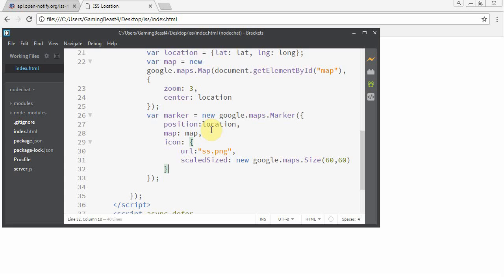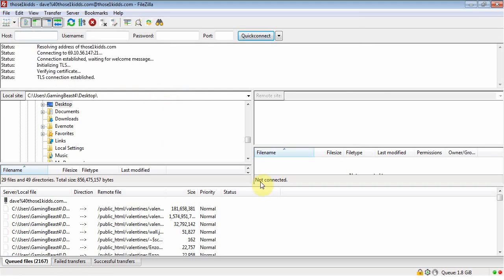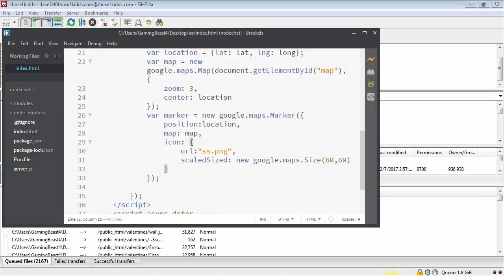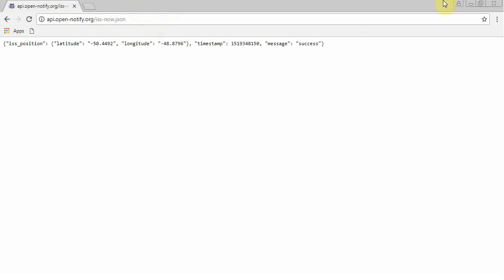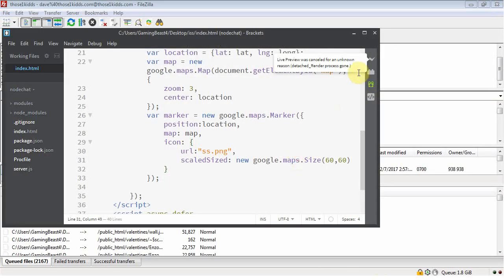Okay, now, it might be that it's not online, so I'm going to try that really quick. It's weird though because it was working for me last night. So actually, let me just kill all this. Start it back up in live preview.